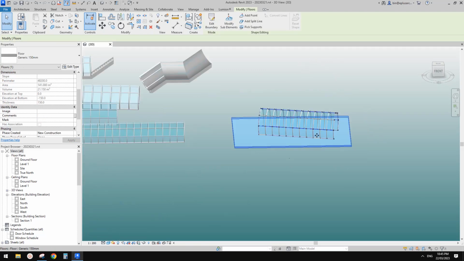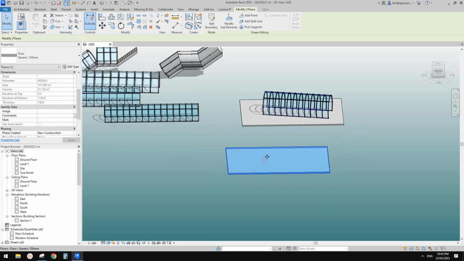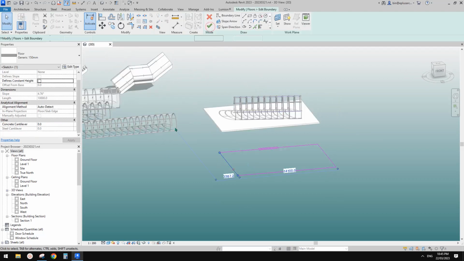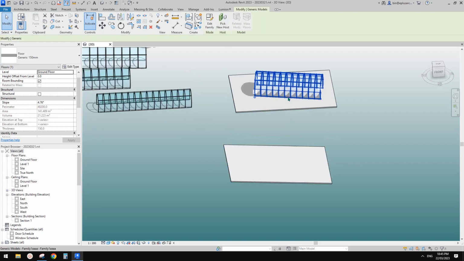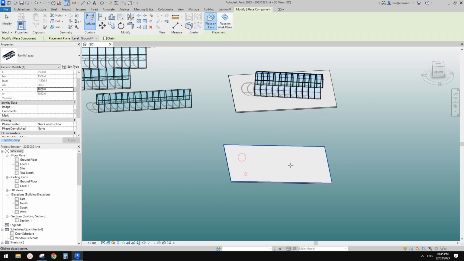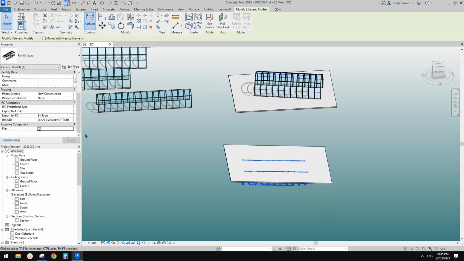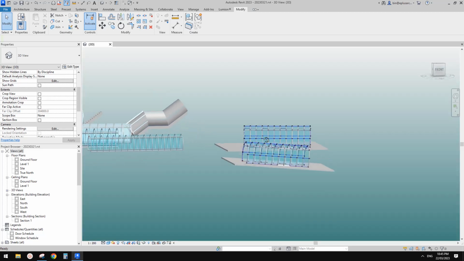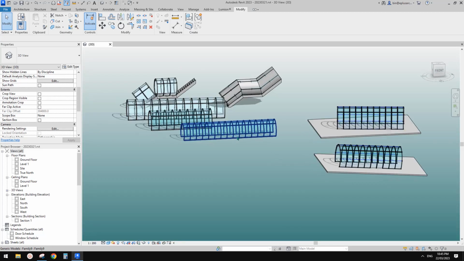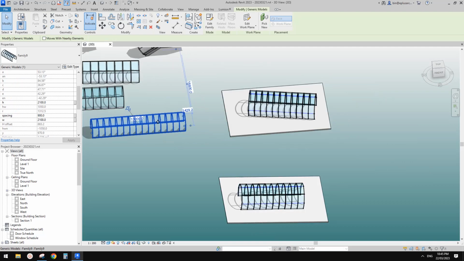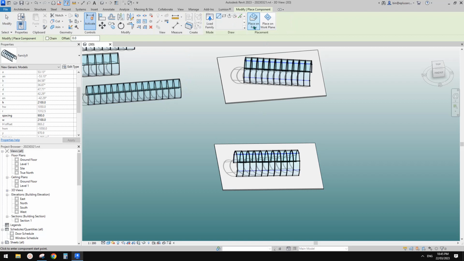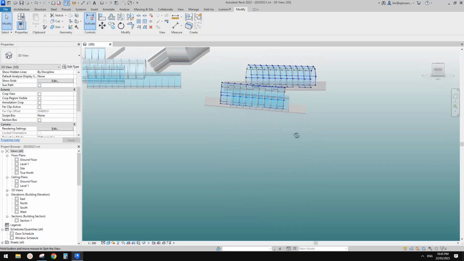So maybe I'll try another one. This one, maybe I'll just make it a slope. Just give it a slope. Okay, so let's try again. So 1, 2, and 3. Okay, so once again, let's just flip it. Yeah, so you can see it follows that flow, which is good. Same as this line-based family, because you can place a line-based family on a face. In this case, you can just place it on this face. It will follow this flow as well.